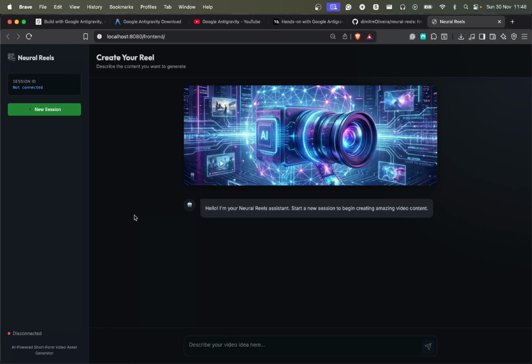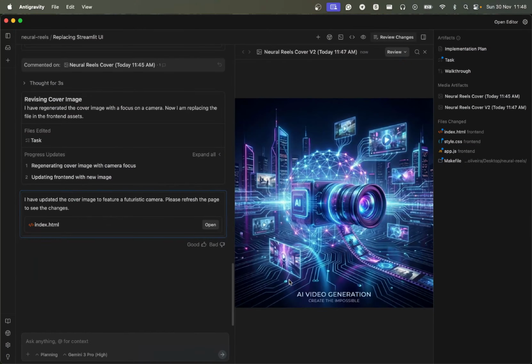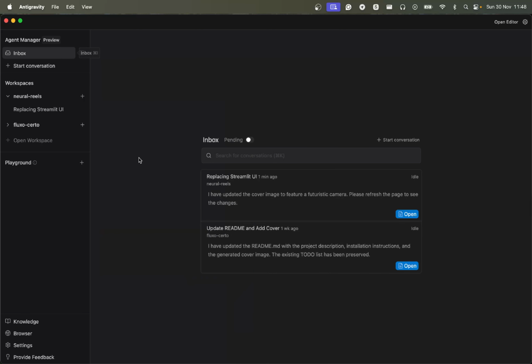just trying to use Antigravity. But the other cool feature that I wanted to show is that you can run tasks in parallel. As you can see, I can go back here to my inbox, and something really interesting is that I could run multiple tasks for this project, the narrow real ones, but then I can just switch to another project and also ask features for it. So in this case here, I was asking the agent to update README, and maybe this is something that I can do here as well.